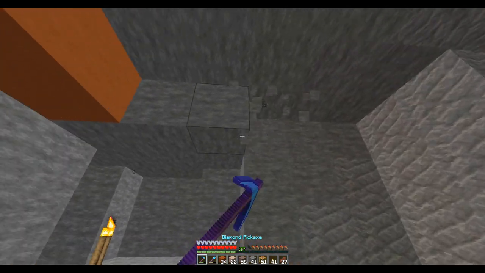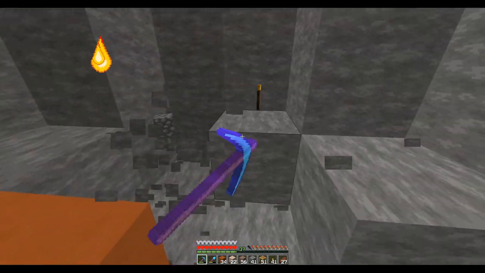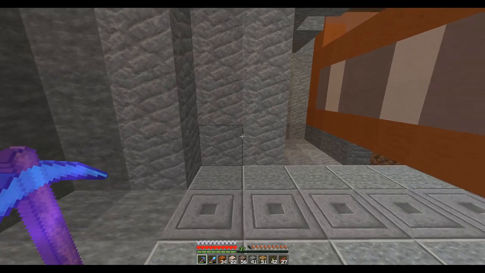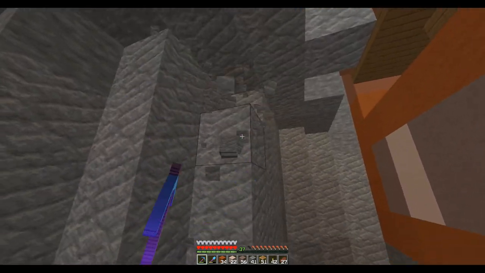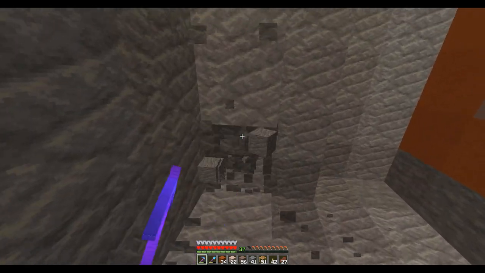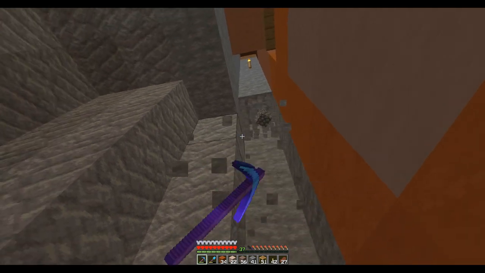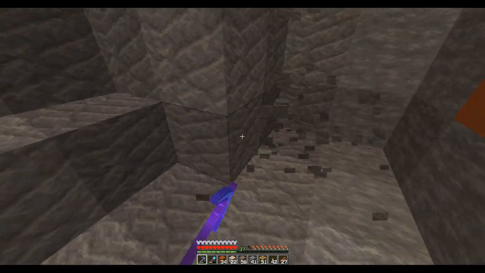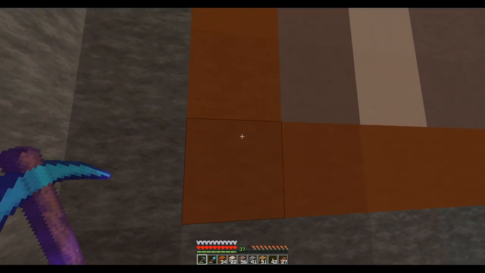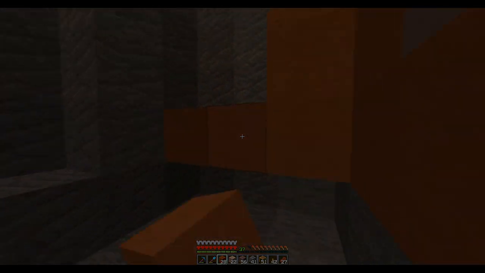Like that. So I guess I just need to go through here and dig all this out. I'm not going to go too much further back, I don't think. I think this will do. If I clear all this out all the way over to this wall, I think that should give me enough room to do what I need to do. And this wall has to go all the way back here. Yeah, because it lines up like that.